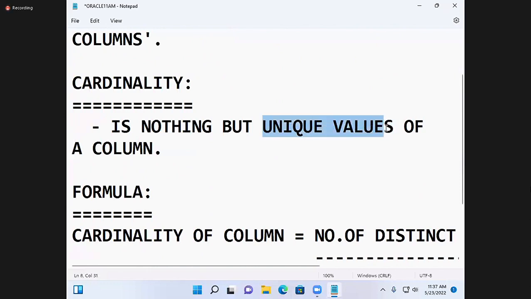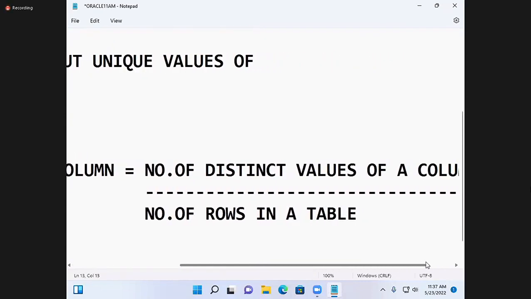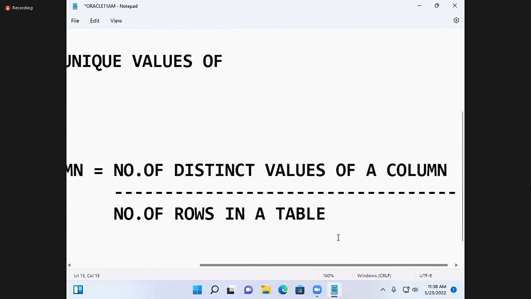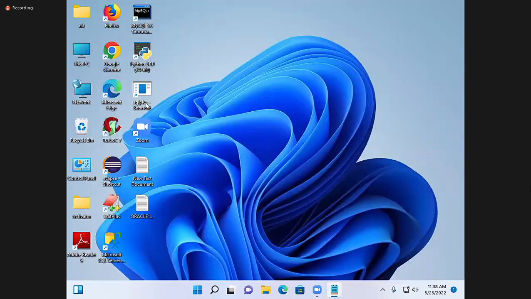Based on unique values only, we find the cardinality of that particular column. And the formula is cardinality of a column equals the number of distinct values of a column divided by the number of rows in a table. For example, let me see how to calculate the cardinality of columns. Observe.